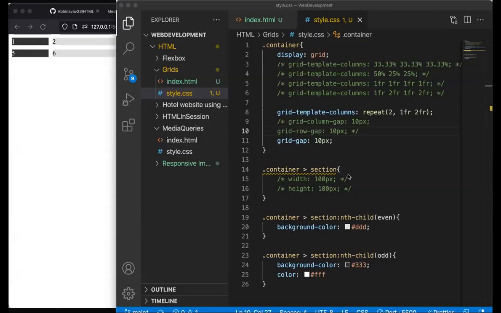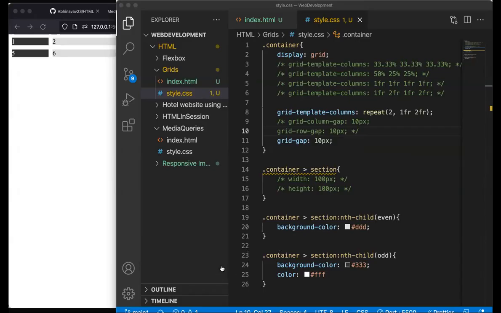Generally we use relative values because we have to make a responsive website. That's what I said, that you should always try to use fractions, because this is more relative than percentages. Percentage is also relative, but fractions give you more flexibility, correct? So it's recommended to always use fractions rather than absolute values if you don't have any advanced use cases. Okay?